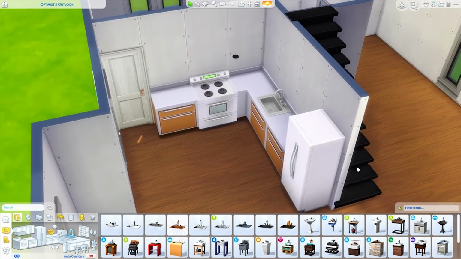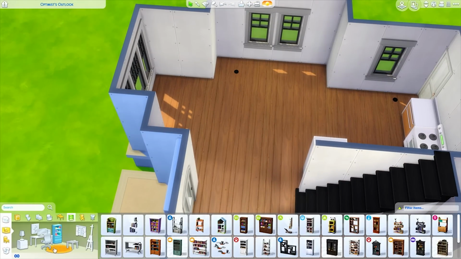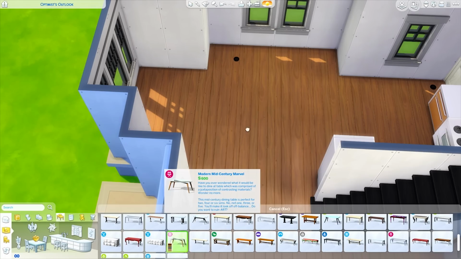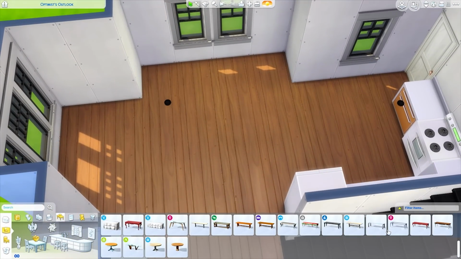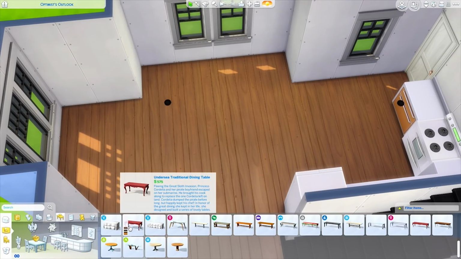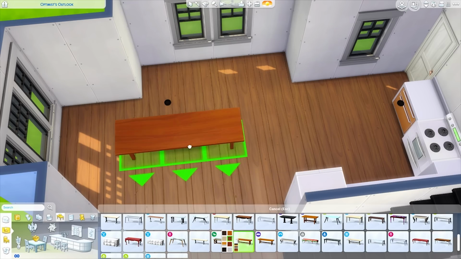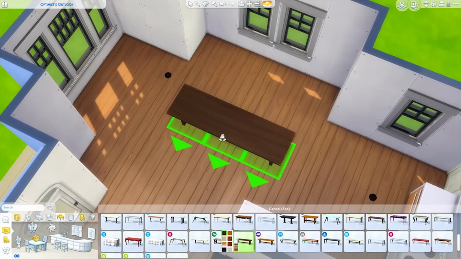Of course you could add cabinets along there, and then you could put a whole dining space over here as well. It's actually a pretty big house, so maybe a bigger table would be nice. But I kind of like this one. No, because it's too small for the space. And we do have a 4-bedroom house here, even though it is a fairly small house. I think it's a good idea to have a bigger table. So we're just going to quickly grab a table, and you can see how this might fit in the space a little bit better right here.